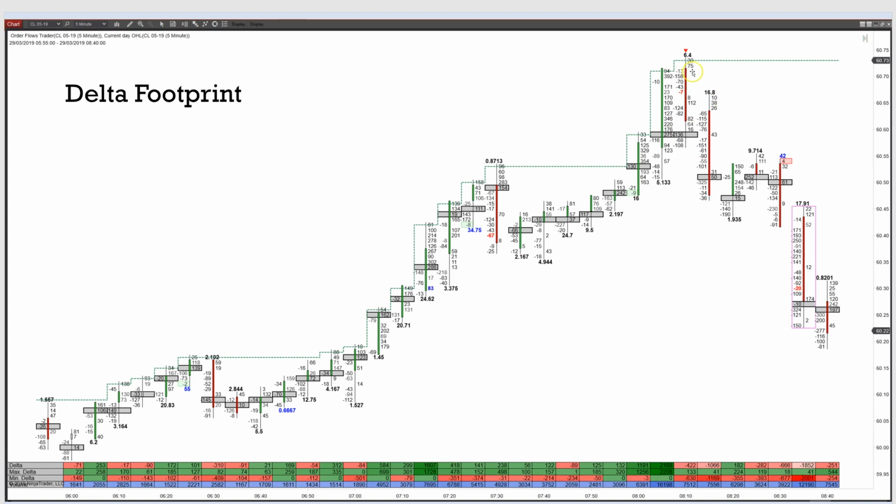When we finally get up to the high, what do I got? I got negative delta. Next bar, stronger negative delta. And even if I analyze the delta in the bar, I can see what was traded on the offer, what was traded on the bid. And what does it look like? Well, it looks like someone came in and is hitting all these bids here. Is that bullish or bearish? Well, that's bearish, right? You got the delta confirming it, obviously. And more importantly, you start taking in context with what's happening.